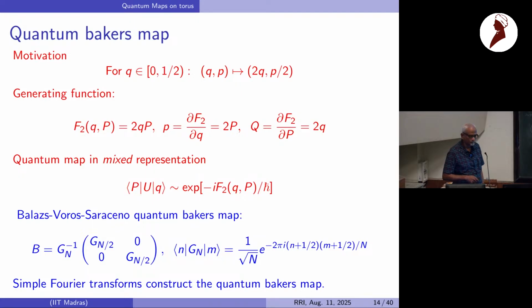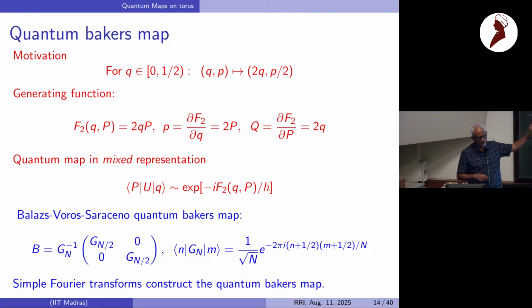So, you are saying that given any classical map, you can find the quantum map by finding the generating function and exponentiating it. For example, in the previous case, this U, which is your map, you can get in the same way. But that you already got in quantum, whereas if you have a classical description, you are saying it also can be done. Absolutely. In fact, when you are doing semiclassics, that is very useful.